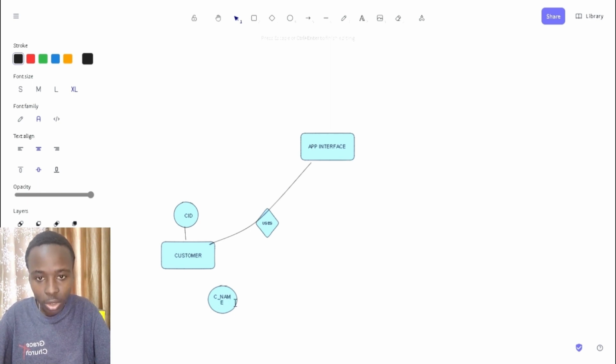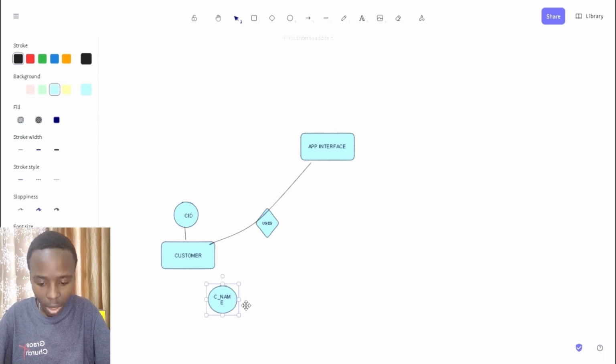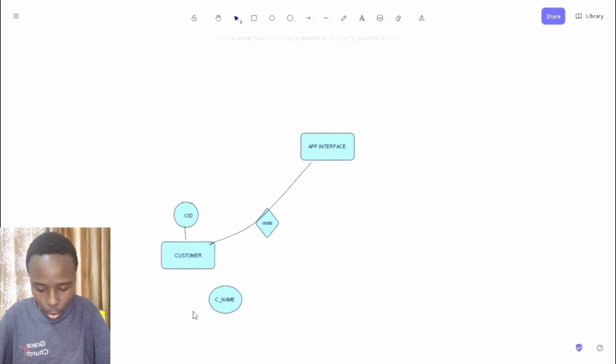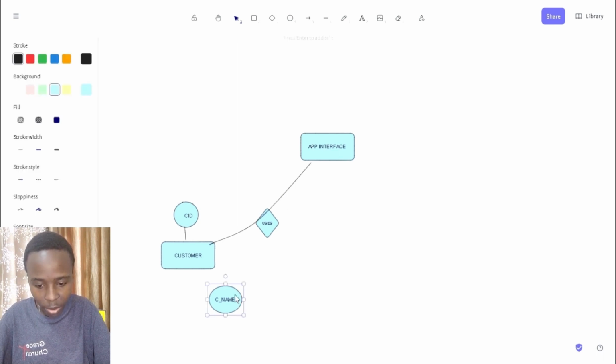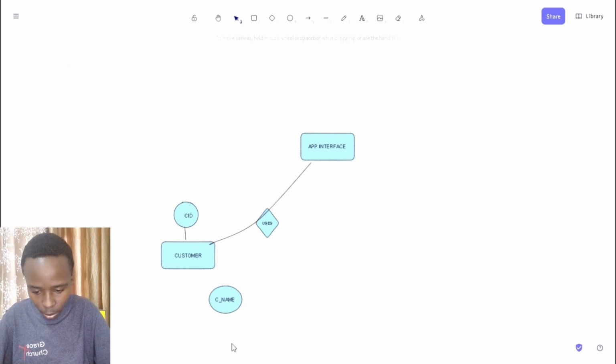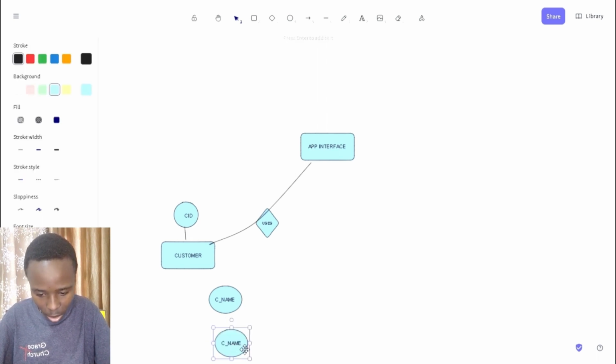So the customer name is a multi-valued attribute. Since it's multi-valued, let me adjust it. It will have other attributes, like first name and last name. So let me add the sub-attributes of the customer name.